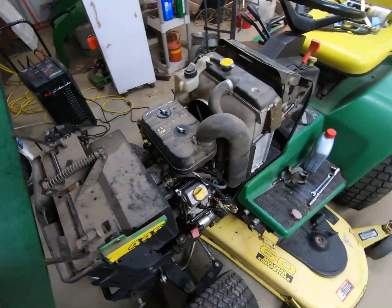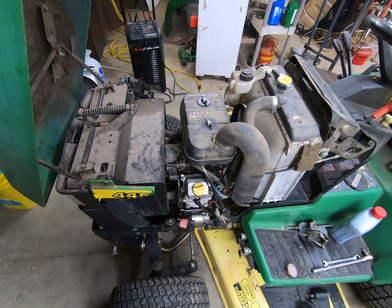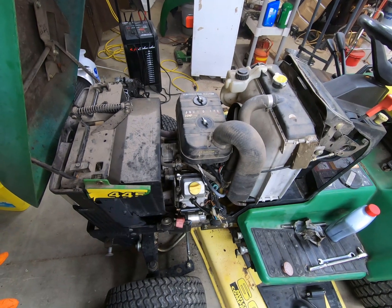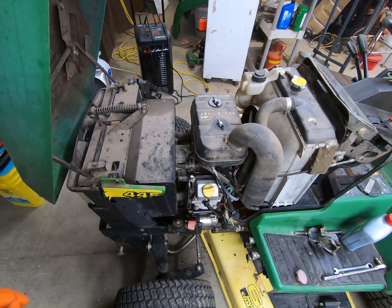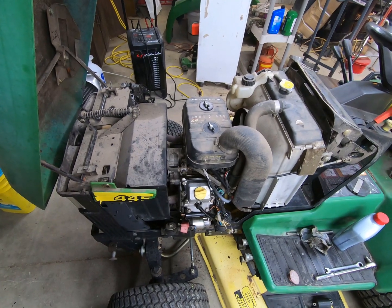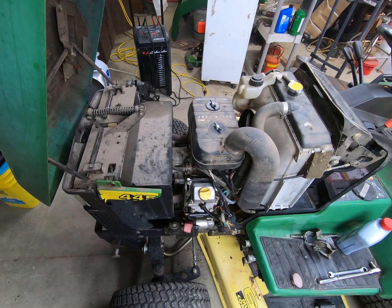So nice thing is all the electrical components seem to function just perfectly fine. It's an engine problem itself. It's not a gas problem that we originally thought, because it is running. But now my concern is, okay, how much did the lack of oil damage this engine? I think that's going to be the key.